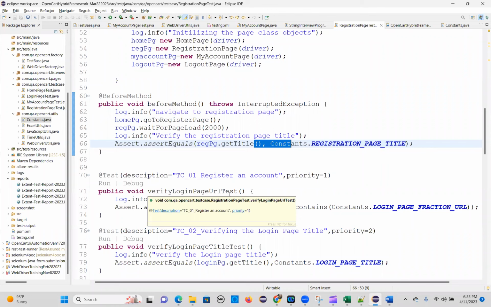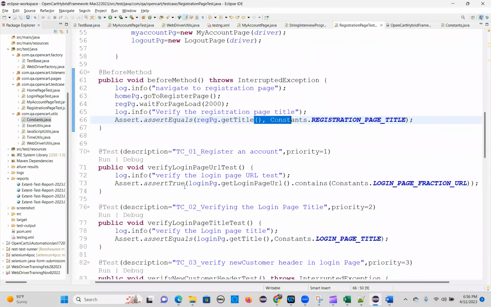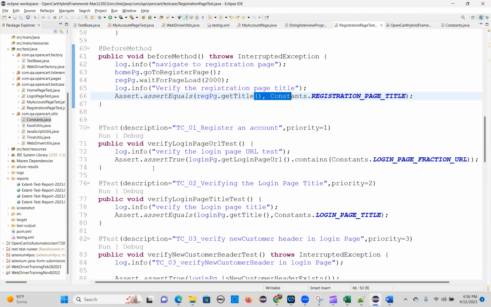So both I'll show you: one is faker data, how to use it, and from the Excel sheet, how to read. You have to set the data in the Excel sheet also. We'll do that also. Maybe today we can finish that total. Let's hope for the best.